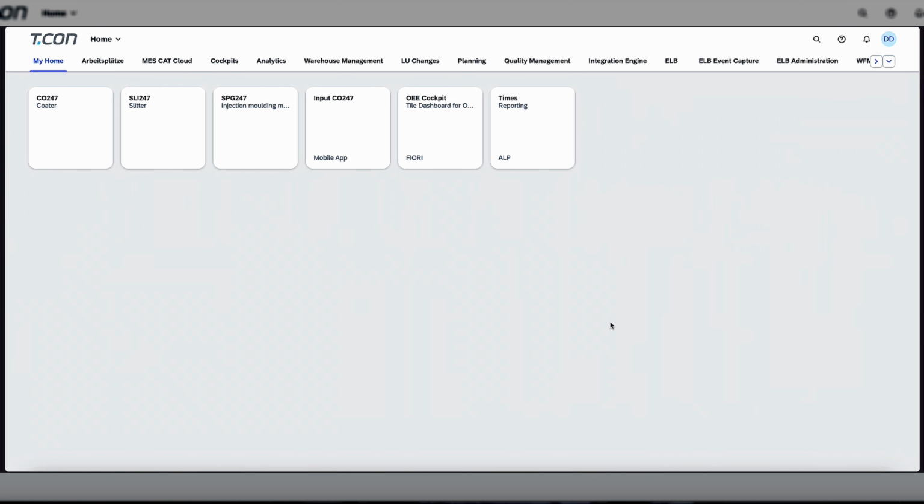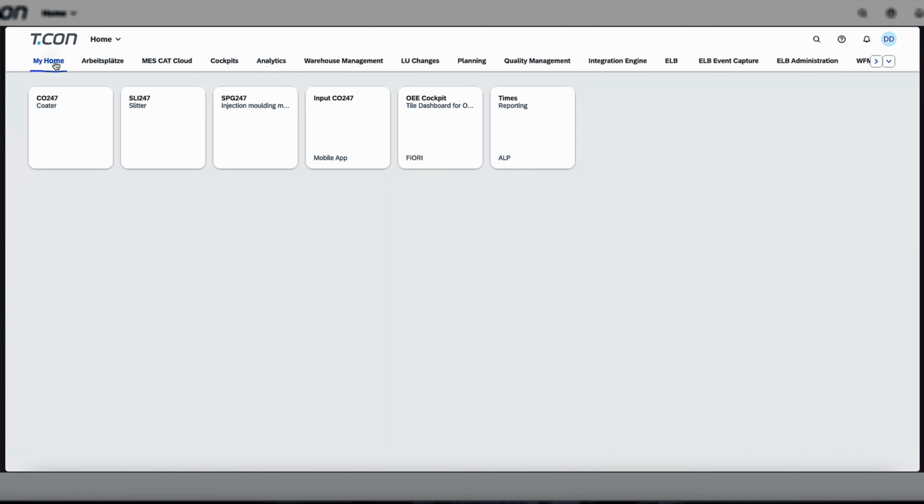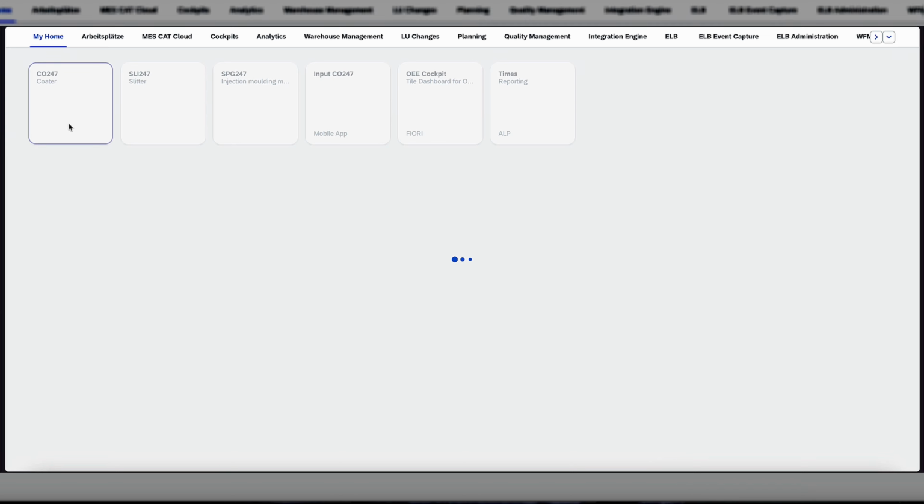We're going to start off with an introduction into the application by looking at our Launchpad. You can see here it is an SAP Fiori Launchpad integrated into our own application. At the top you can see various different menus where we can navigate through and look at different applications that we've implemented, for example, our enterprise logbook, various different analytics aspects. But today we're going to focus on one of our main work centers, and that is our coder. So let's click on the tile and take a more precise look.